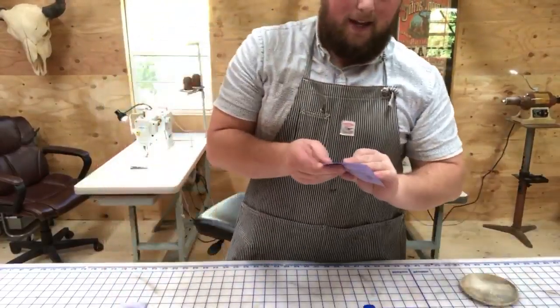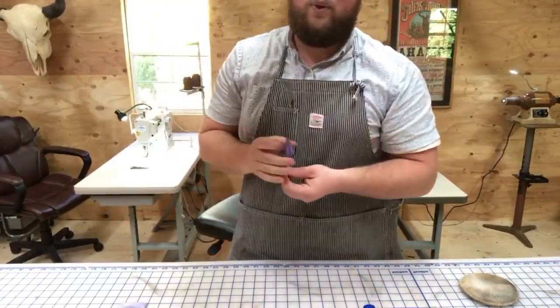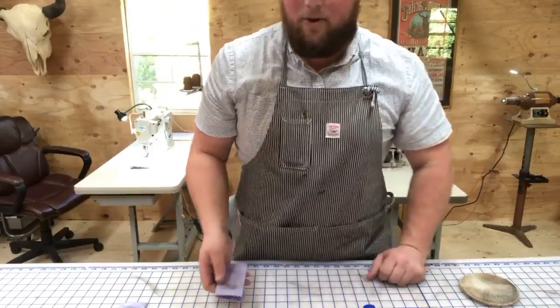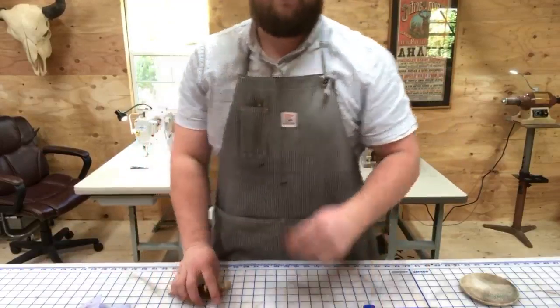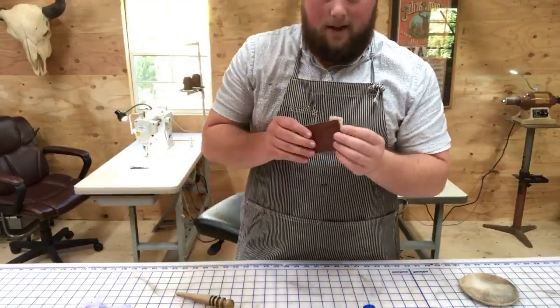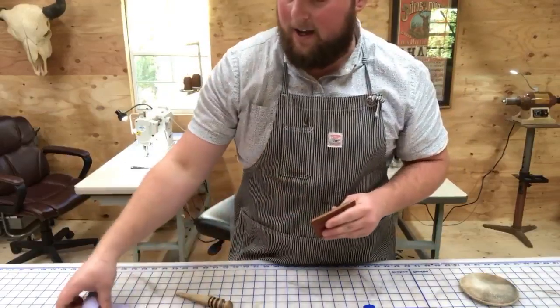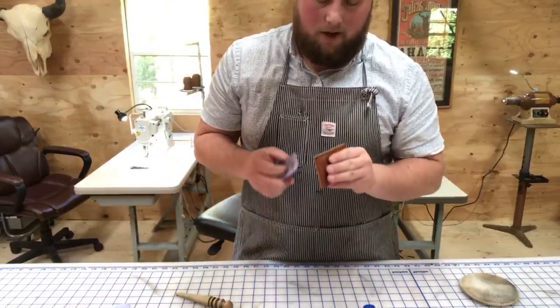And then I come back with 320. And this is just really light sanding. I'm just barely touching it with this and smoothing it out. So I'll definitely look into that sanding block. That sounds cool. But if it seems like I'm doing a ton of sanding, I'm really not spending too much time just doing this. Most of it's done on that burnisher right there.